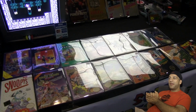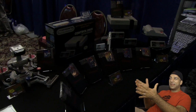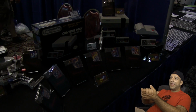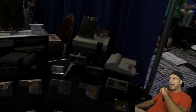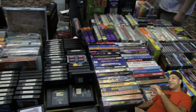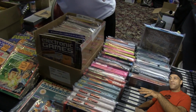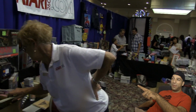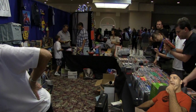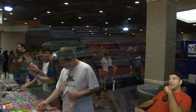And they're actually auctioning off, you could buy tickets, a complete Nintendo packet. It's hard to see, but it's all Metroid games 1 through 6 for sale. It's a set. This is Atari 2600. This is their table. This is Joe, the owner. He was selling a complete guide of Nintendo Power, I think 1 through 100. That's pretty cool. And he had a great table.